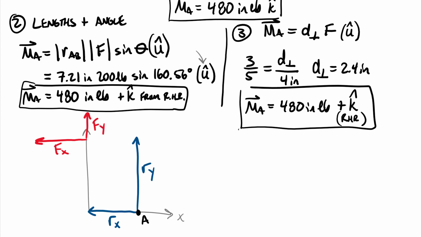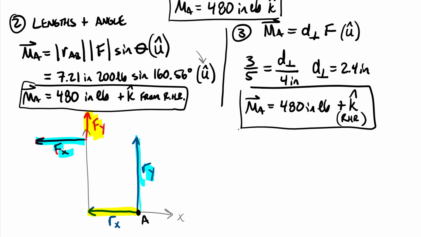Okay, so fundamentally, I've just basically changed my position vector and my force vector into components. As components, we can see that it's only the x component of our position vector that gives us a non-zero moment with the y component of the force vector. Likewise, it is the y component of the position vector that gives me a non-zero moment with the x component of the force vector. Those are the perpendicular pairs.